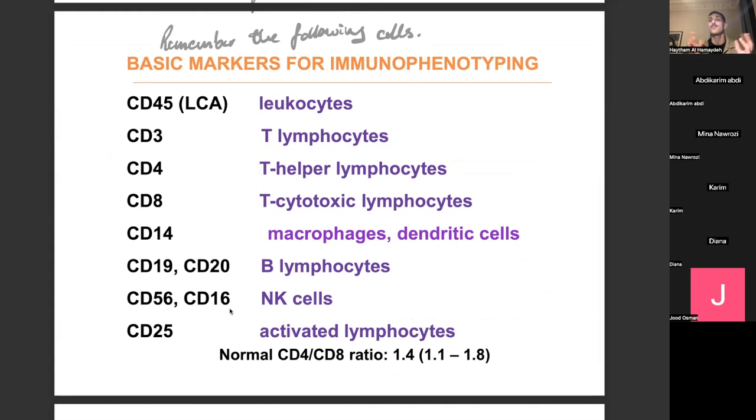But why are those markers important? Why do we need them? Because sometimes, in any blood test in the hospital, they need to test how high or how low your white blood cells are, specifically, let's say, T cells. So we design antibodies that bind, in this case, CD3. Now, we count how many CD3 cells there are using machines. Boom, it gives us the results. We have numbers, and they tell us, okay, your CD3s are low. Now we can diagnose what disease this patient has, for example. There are so many uses for those markers.